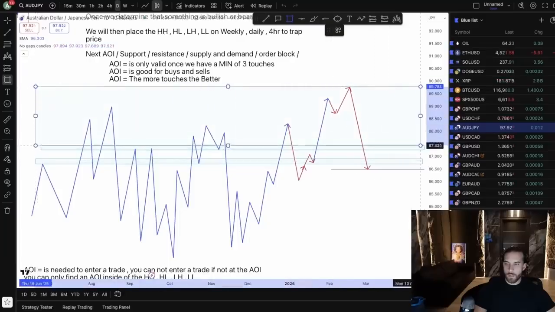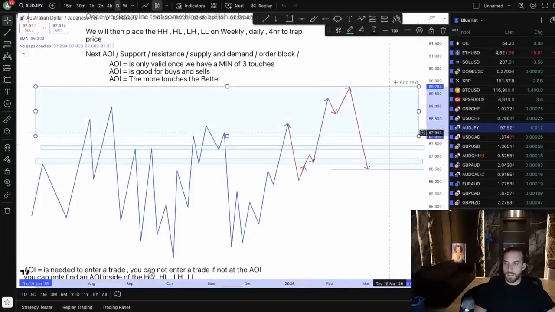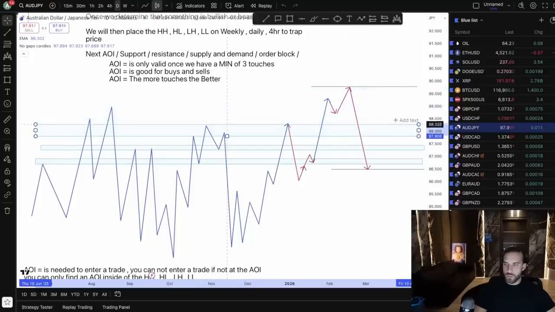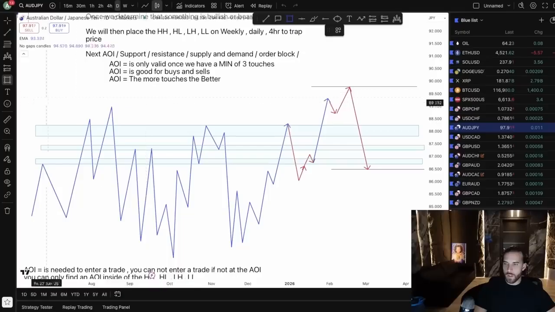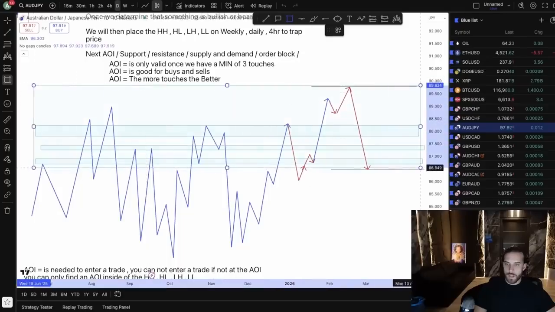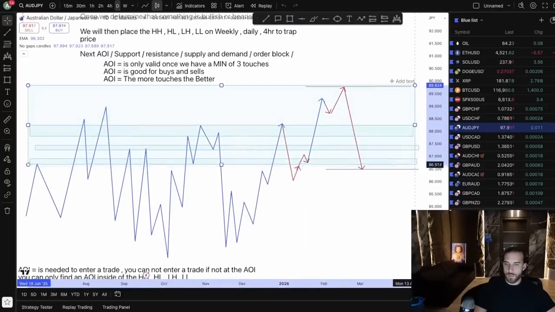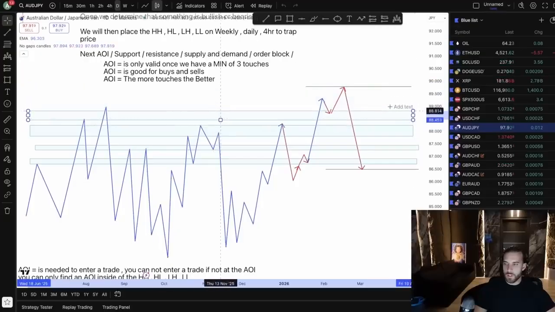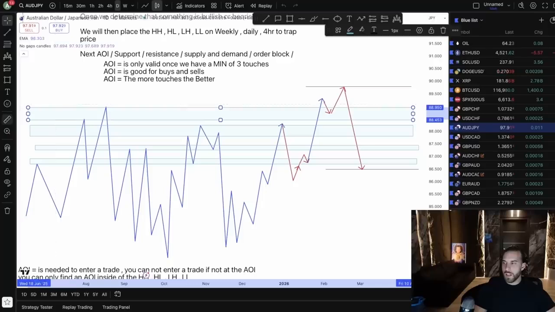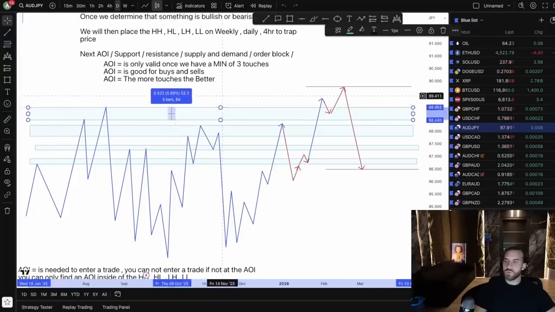We keep working from this point right here. We keep working our way up. Boom, boom, boom. Guess what we run into here? 1, 2, and 3. And I'm sure we can squeeze this one in here for 4. 1, 2, 3, 4. And then if we keep working our way from the top, all the way right here, we run into that point. There's only one structure point there, and then there is another one like this. How many pips is this? This is a total of 52 pips.